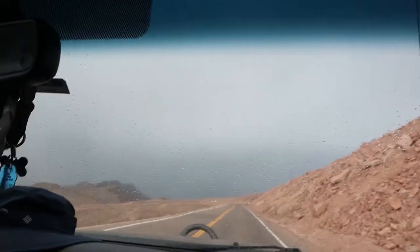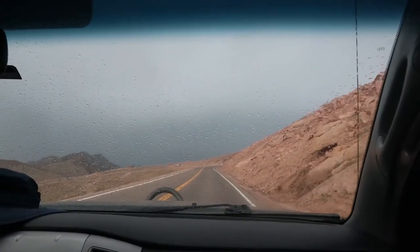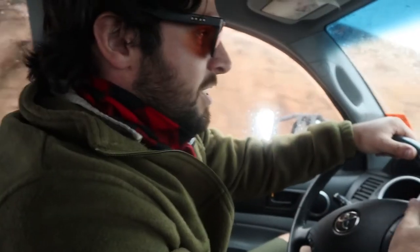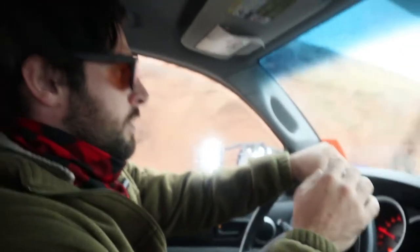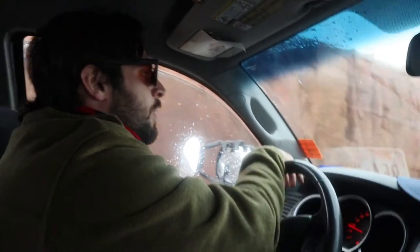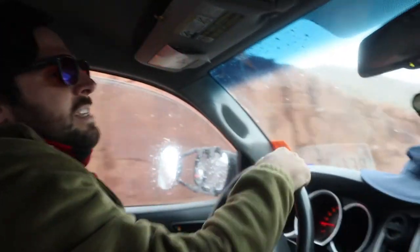It's starting to lightning on top of the mountain, and we're like half a mile down. Not even half a mile. So Dre and I just noticed something. It was relatively clear at the top. You know, there's a little bit of hail and sleet, but as we're making our way further down the mountain, we're actually driving down into the clouds where the rain is coming from.